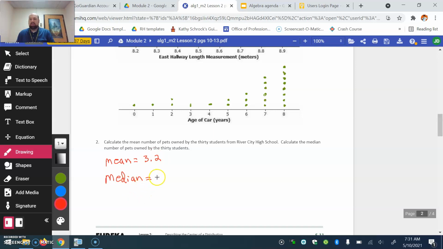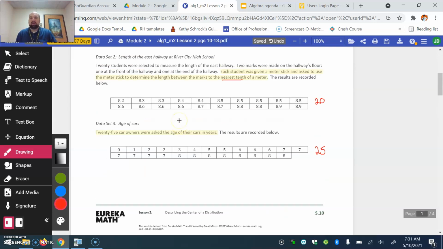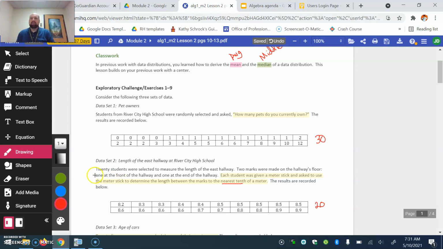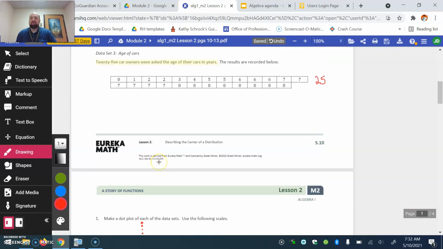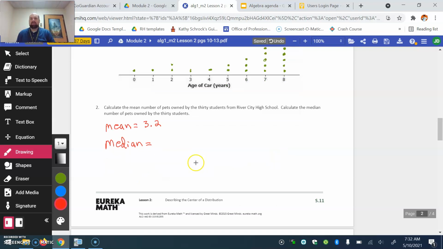3.2. And my median, so to find the number in the middle, I'm going to go all the way back up to my data set. Now I know it's number 15 and 16 because there's 30 numbers. So if I count over, this is number 15 and this is number 16. So in other words, you count forwards and backwards, and you can kind of cross off as you go, or you can just know that the middle two are the one on the end here and the one on the beginning here, but they're both the same. They're 2. So I come back down and the median is 2. The number in the middle is 2.